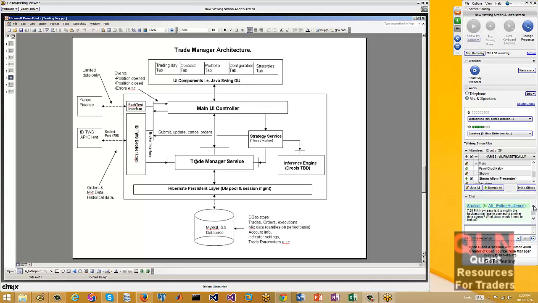So you'll see a lot of tables in the database are actually versioned to allow that to happen. And there's also binding from the transaction manager level all the way up through the UI. So there are a couple of fields you'll see in the UI that do update as transactions come in from the broker.